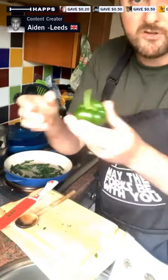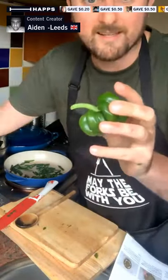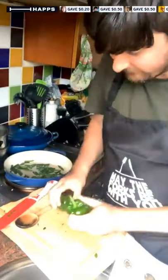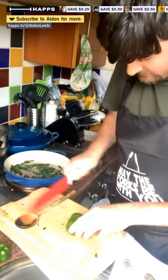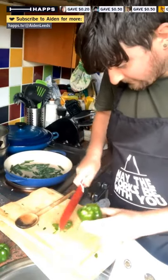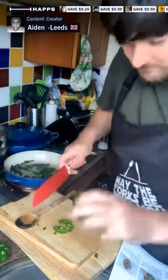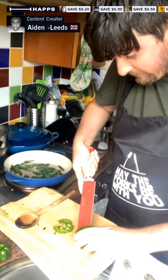So these are the onions. These are peppers. These are homegrown. They've been grown in this kitchen all year. So let's have a look inside and see how they look. I'm going to do my best not to cut too much off. So yeah, these are perfect. They're only small. But yeah, these are the first time I've ever grown peppers.